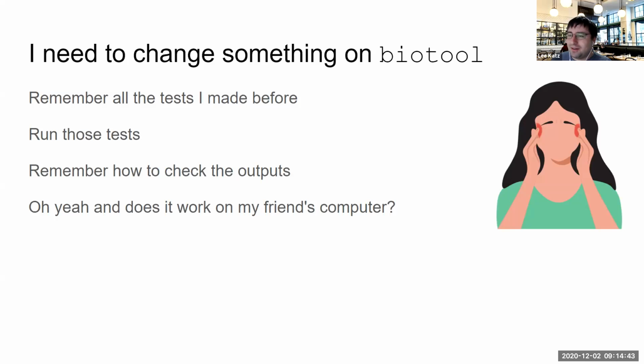Or here's another scenario: you made the tool a month ago, but you need to change something. That means you need to go through all your tests again and make sure it works. So you need to remember all the tests that you did on the spot. You need to run those tests. You need to remember how you actually checked all those outputs. And oh yeah, does it still work on your friend's computer? So go through all that again.